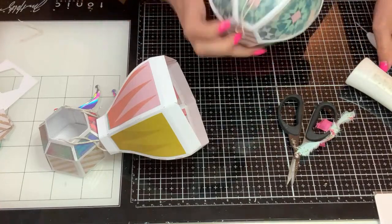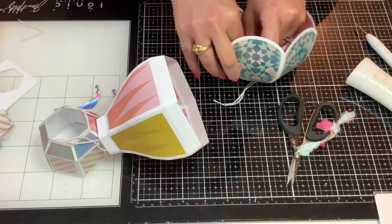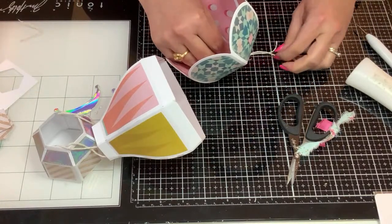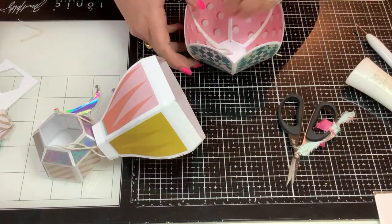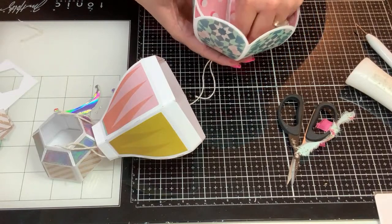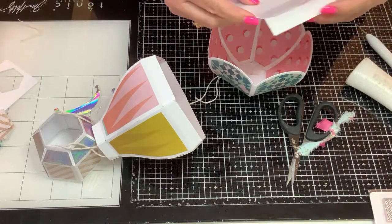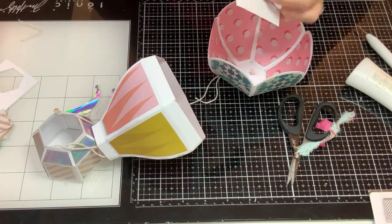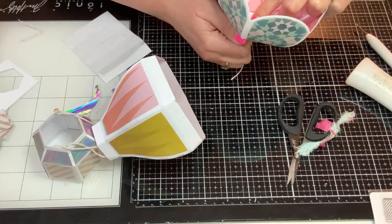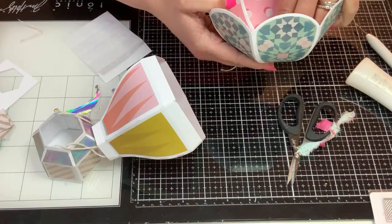Okay, once I've got it there, I'm going to try to create a little knot, and I guess I should have done this before. Will it work? I don't even know. I can stick it, though. Might have to add some adhesive here. Yeah, I think I'm going to do that because it's going to be too difficult to reach in to make a knot. So I'm going to use one of these sticky dots and then I'll cover it up. So I'm just going to put that on that thread and push it. My hands are barely reaching that. Come on now. It won't let go of my finger.